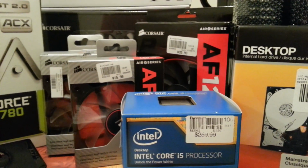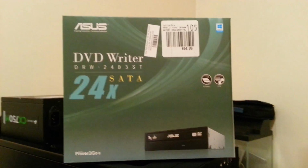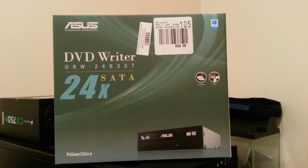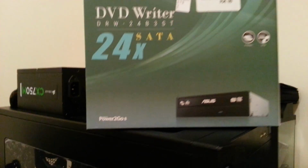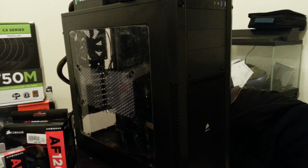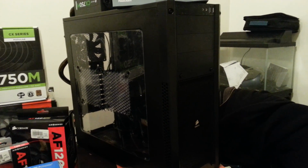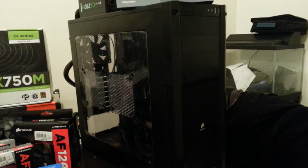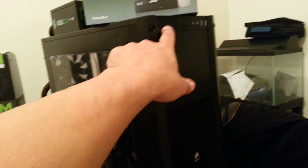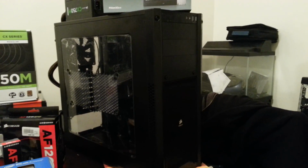Second, I got, like I said, the DVD writer, Asus 24 times SATA. Second, I got the case, which is the Corsair Carbide 300R. I did a video on it a couple days ago with the window on the side. You could put 7 fans in this bad boy, either 140 or 120. Has 2 slots for USB 3, headphones, got an LED light and a power button here. So that should be interesting.